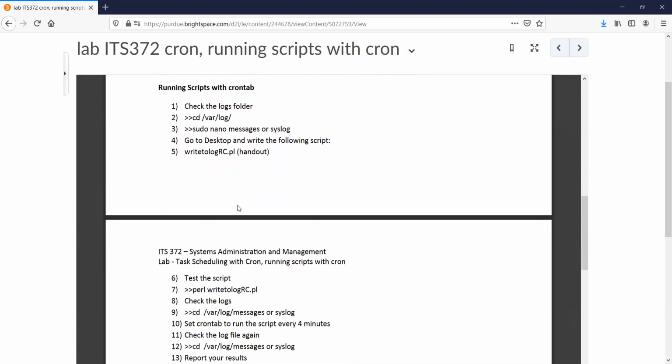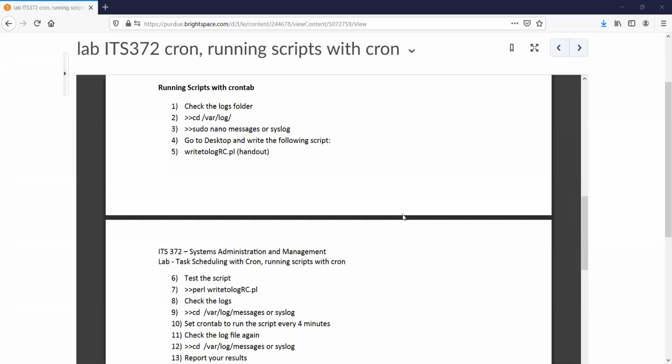So we kind of did this in class. We did this in the theory of the lecture on Monday, right? We went over how to run the scripts. Today, we're going to see an example of that. So I'll start up the virtual machine in a sec, and we'll go over this script, okay?